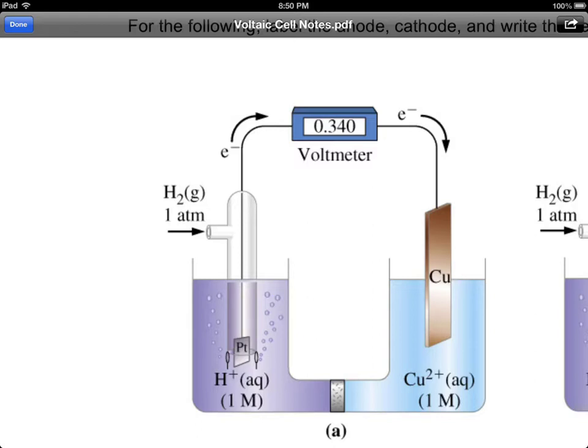So the question is, where did these numbers come from? Well, you see in the picture below a cell that's set up with copper on one side and hydrogen on the other. Chemists have made the decision that they're going to call the half cell reduction potential for hydrogen 0. So if you find hydrogen on that tan sheet, it's in the second column, about a quarter of the way down.